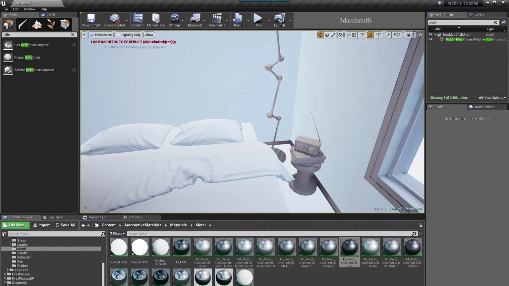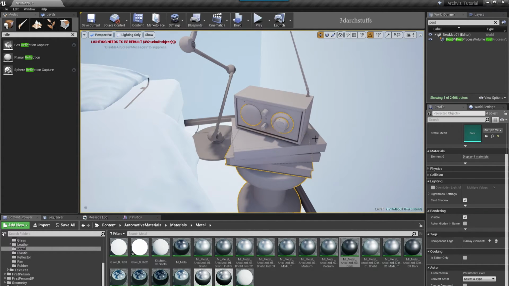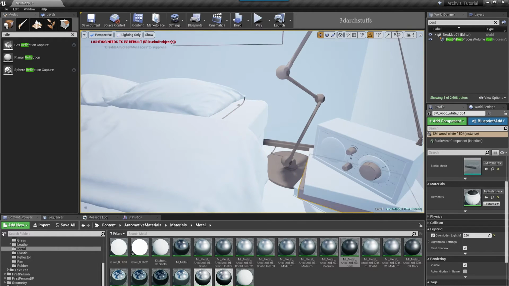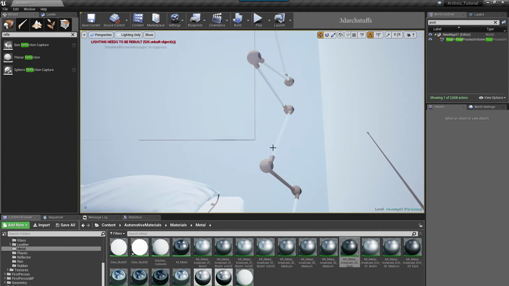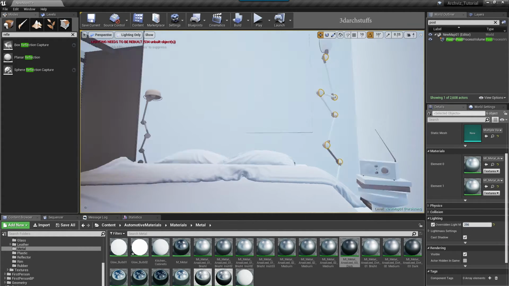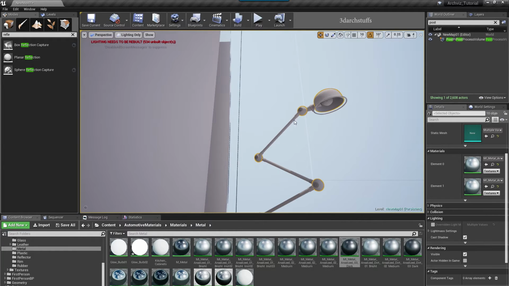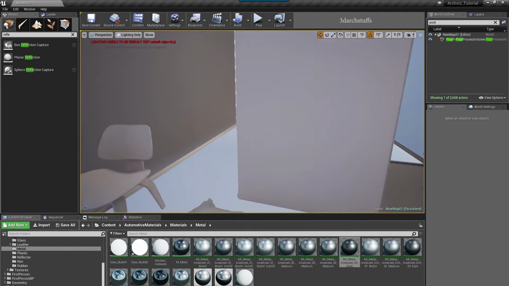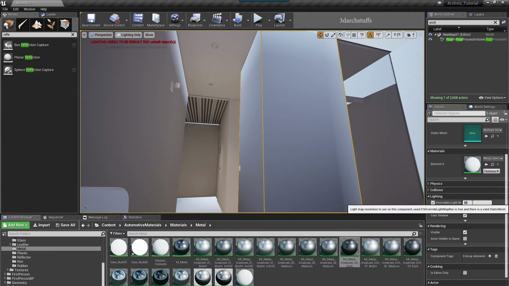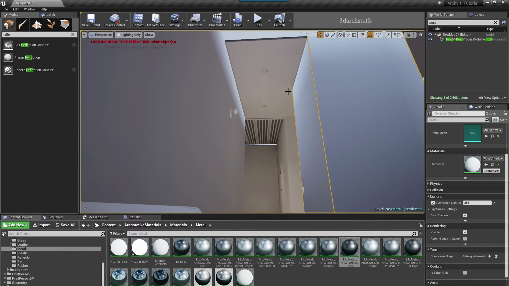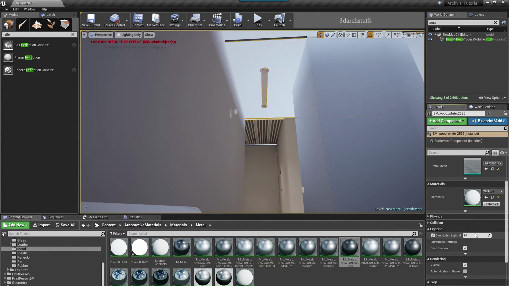256, and then 256, and then since this is a roof we will give it 512, and then we will give this 256.